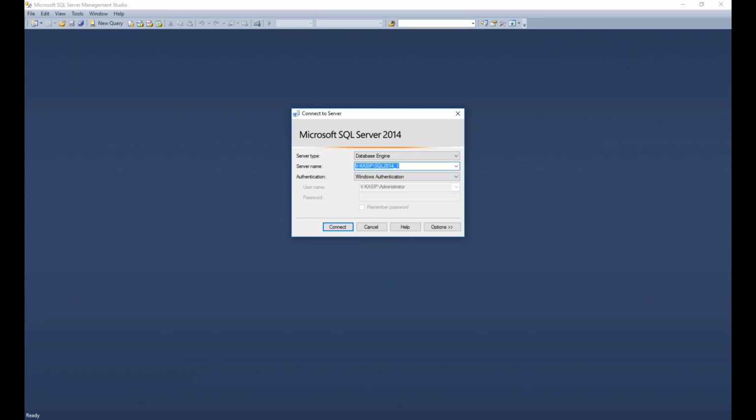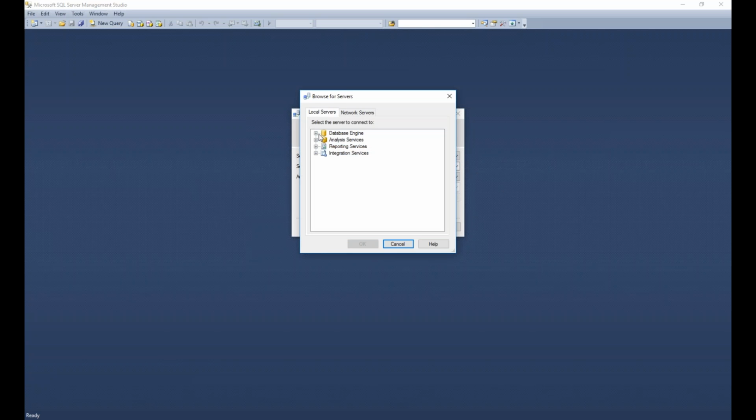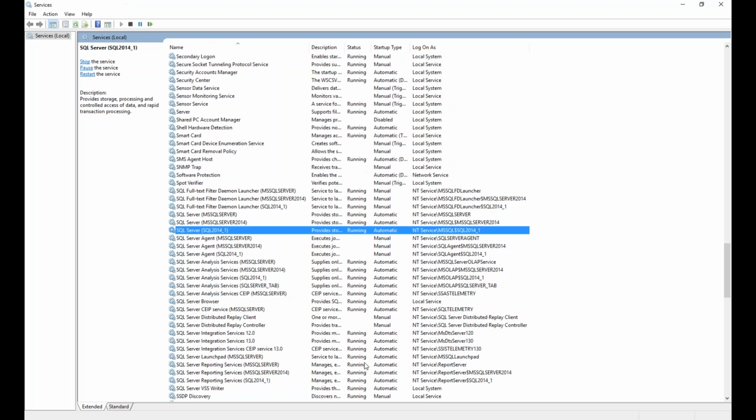So here you can give localhost, or you can just select the drop down. Once you browse it and expand your database engine, it will show all the services you have installed on your machine.